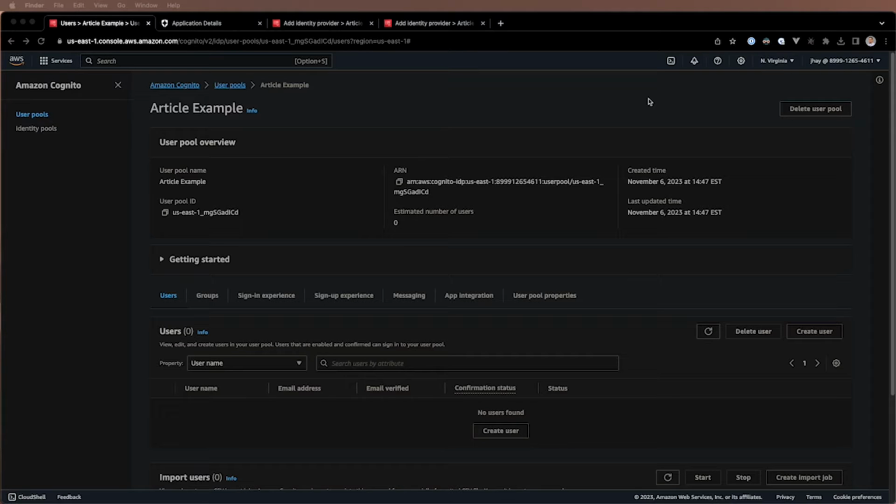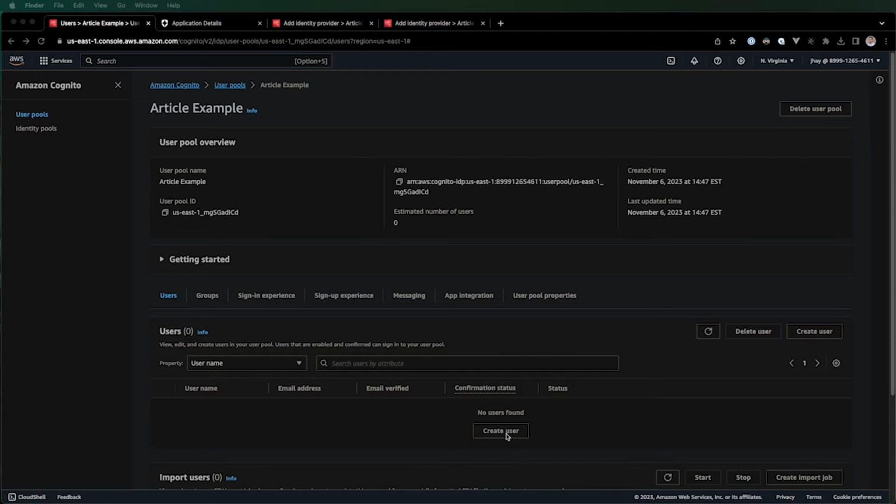Now, why would you want to use Cognito? Well, it not only ensures the security of logins, but it also is incredibly user-friendly, making integration with AWS hosted applications a complete breeze, even for those with a moderate number of users. So let's take a look here at the dashboard. You can see Cognito offers an extensive array of native functions to facilitate the creation and management of user accounts.